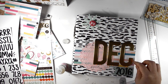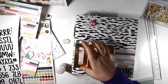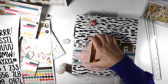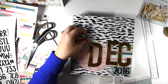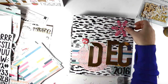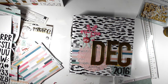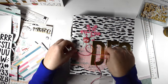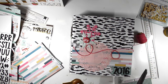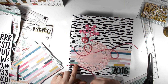And I'm kind of playing around now with these chipboard pieces, deciding if I wanted it to be offset and random or straight or more centered on the album, or off to the left or the right. I decided to go with the right because I know that I'm going to use these snowflakes somewhere up top there. So I wanted to create a diagonal line down the album ending with the year, so your eye follows the diagonal.